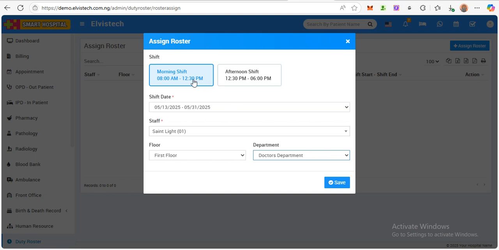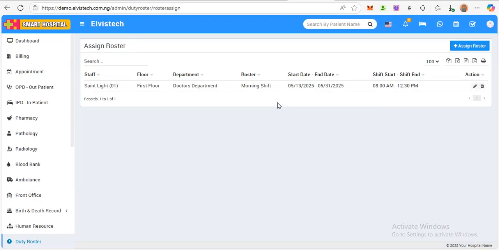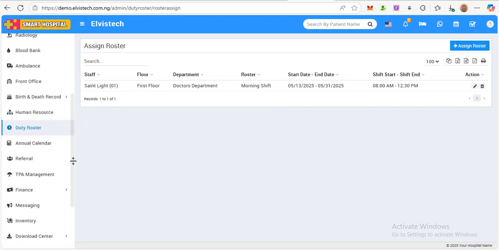Once they log in, they know when they have a shift, when the shift date starts, the time and when it's ending, and also the floor and the department they'll be working. So everyone can know their shifts exactly. Once they clock in, they know exactly where to go to. Okay, so that is it for the two roster.